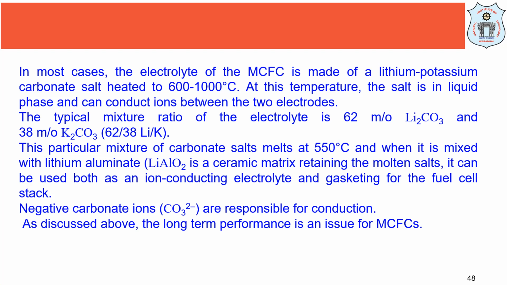In most of these cases, the electrolyte of the molten carbonate fuel cell is made up of lithium potassium carbonate or lithium sodium carbonate salts, heated up to 600 to 1000 degrees Celsius. That is the operating temperature for the fuel cell. At this temperature, as I told you, the salt is in liquid phase and can conduct ions between the two electrodes. Carbonate ions formed at the cathode pass through the electrolyte and reach the anode site, where they react with the hydrogen or other fuel.